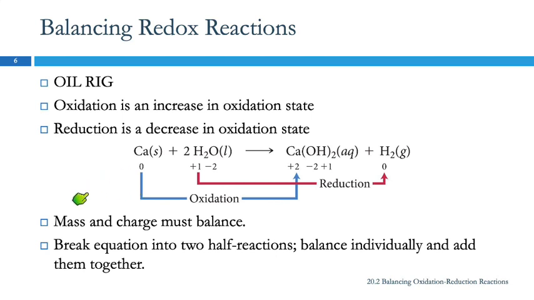So in a redox reaction, we have to have the mass balance, which is what we're all pretty familiar with doing in terms of balancing a chemical equation. But we also need to have the charge balance. And a lot of these reactions, because of the numbers of electrons being transferred that are not obvious in looking at the reactants and products, are pretty much impossible to balance by inspection. And so we use the half reaction method, where we take the reaction, we break it into two half reactions, one for the oxidation, one for the reduction. We balance them separately, and then we put them back together. Does that sound familiar?